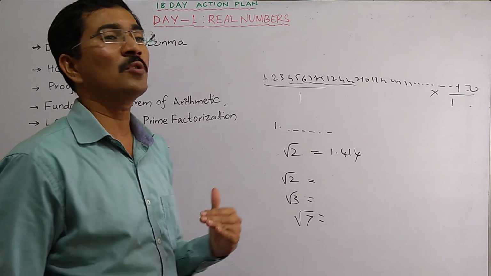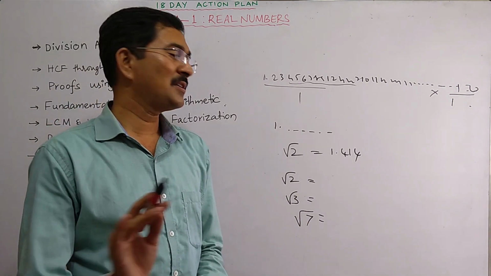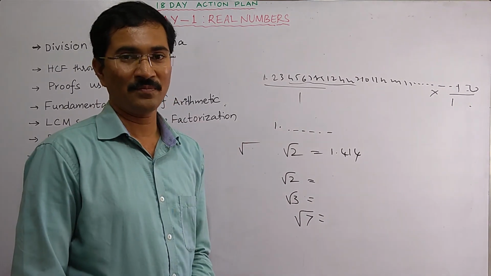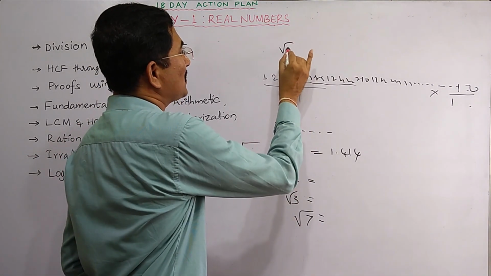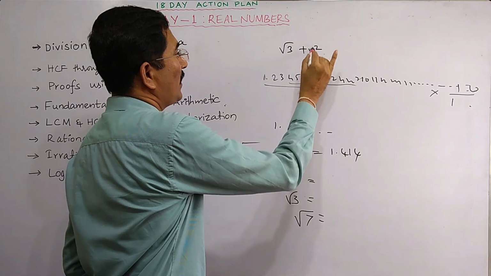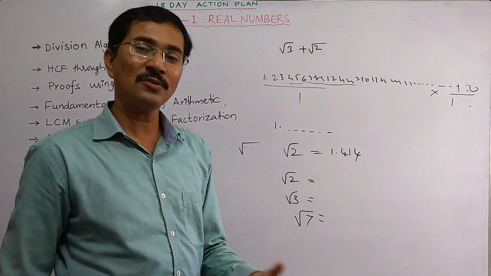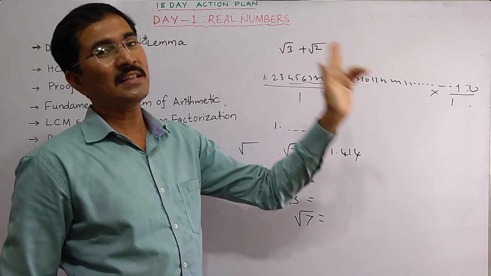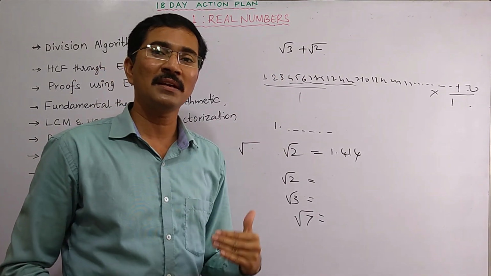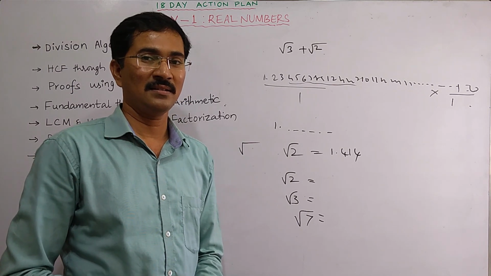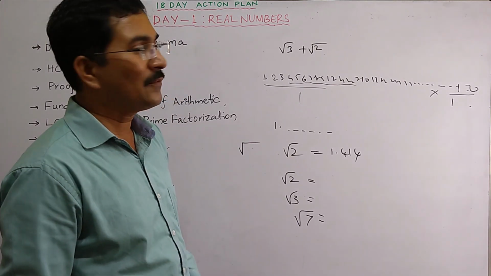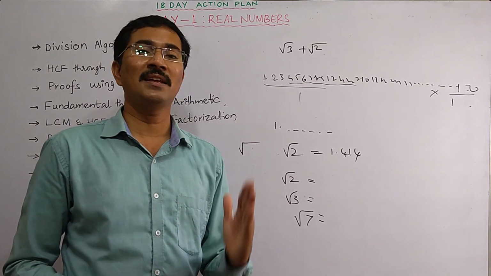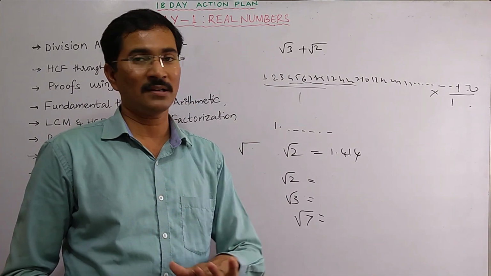Now we have to see about irrational numbers. Simply put, the root of any prime number is an irrational number. If you add an irrational number to an irrational number, the result will also be irrational. If you subtract one irrational from another, it will also be irrational. And if you multiply or divide, sometimes it may be rational or irrational, which you might have learnt in 9th class, and that does not matter now.